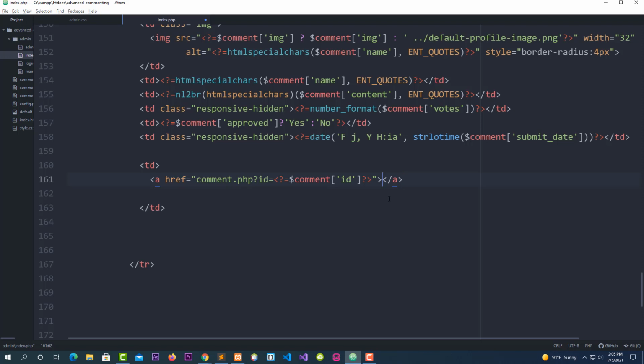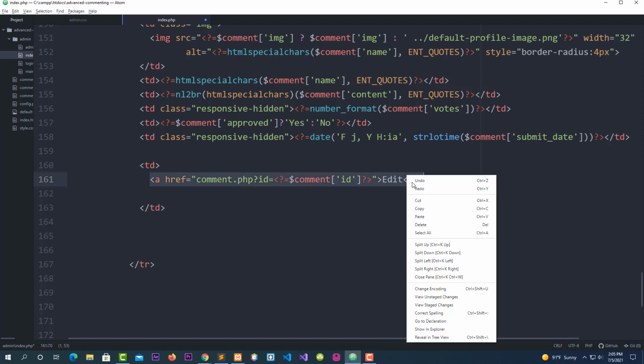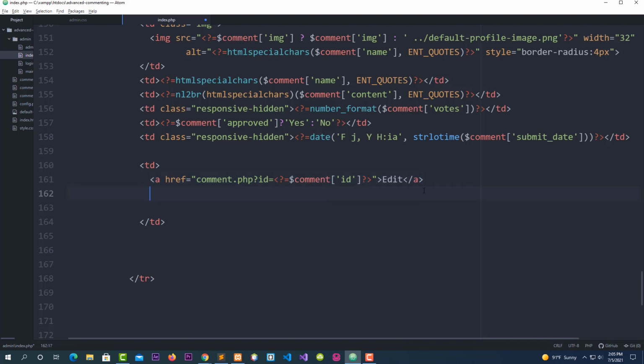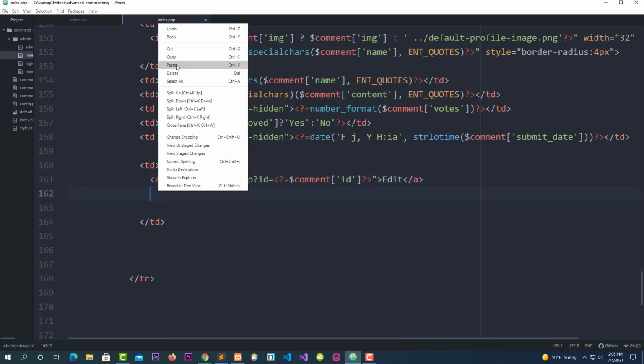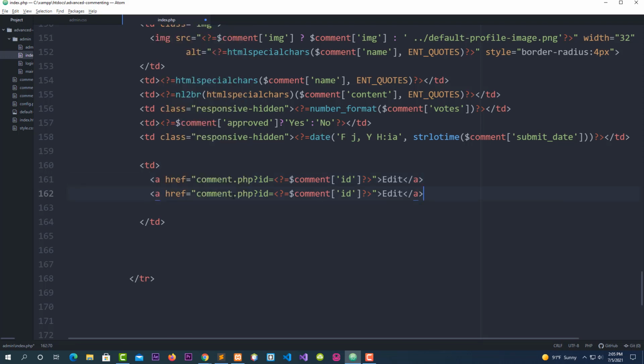Now here from the middle here, I want you to put edit, and we can do the same thing. Copy this line of code, copy here, and go to the next line, paste it here, and I'm going to fix it. And now we have comment. Remember the first anchor tag we pass comment without s.php, but for the second line of code we should add an s at the end. Remember that this is comments here with an s at the end .php.